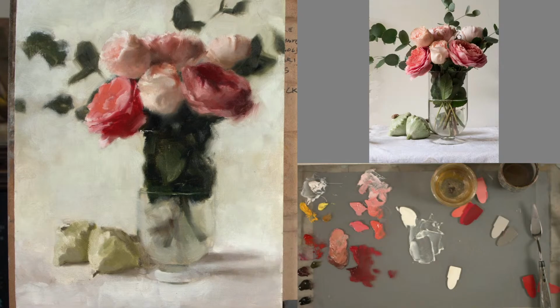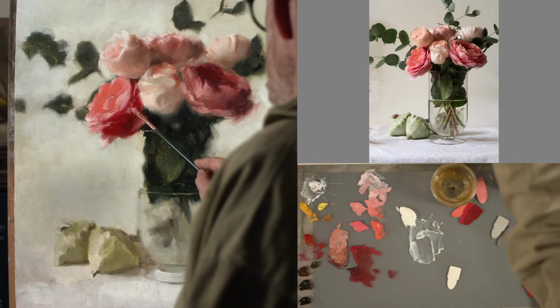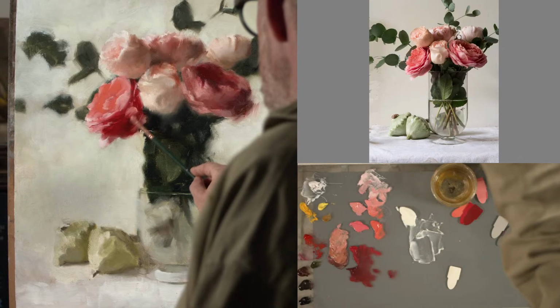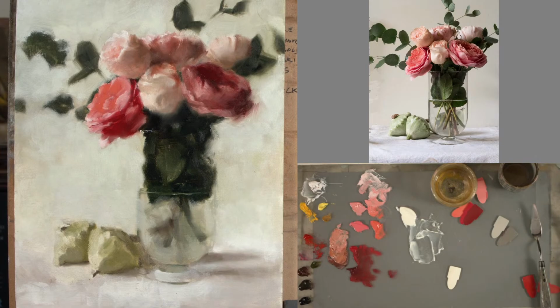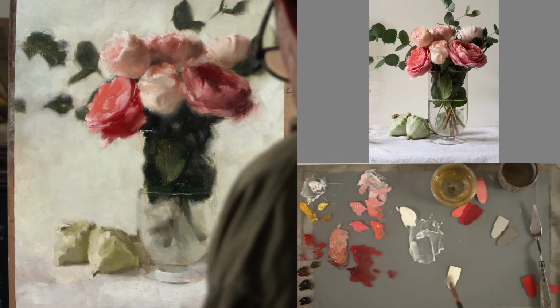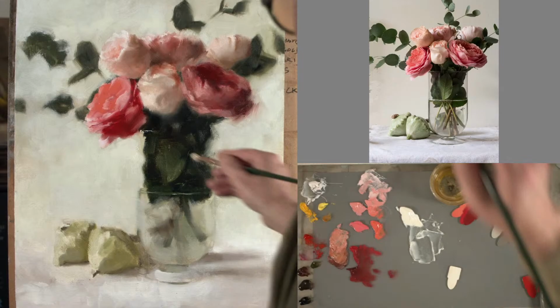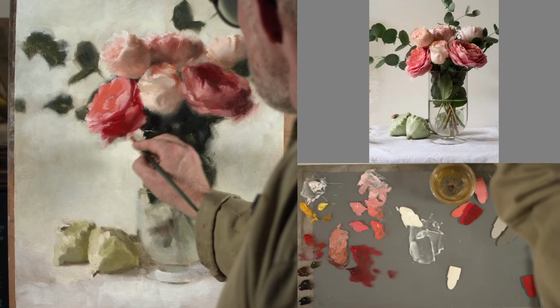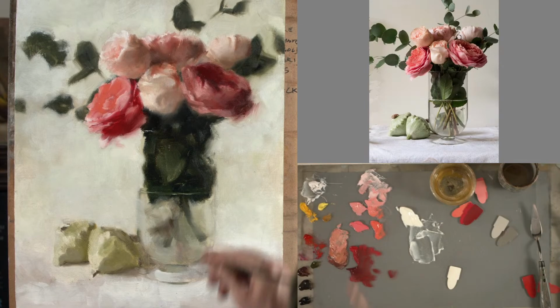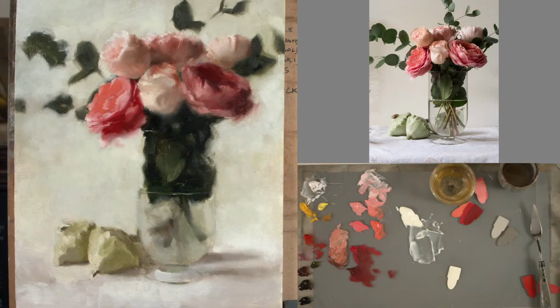I'm much happier with this flower already. I wonder if I bring in... it's quite a bit lighter there actually. Do I want it that light? Yeah, maybe. So I want some of the background here so I can get a lovely soft edge down here where it's coming out into nothingness. This is all slightly lighter. Chroma drops. I feel that made a big difference.